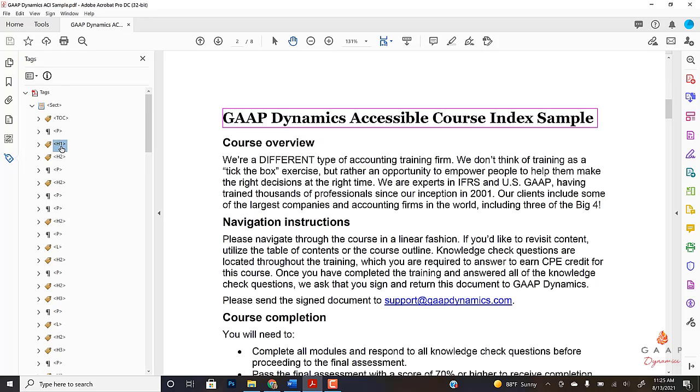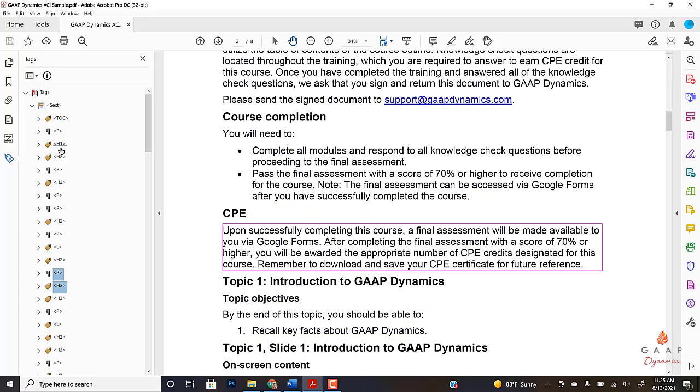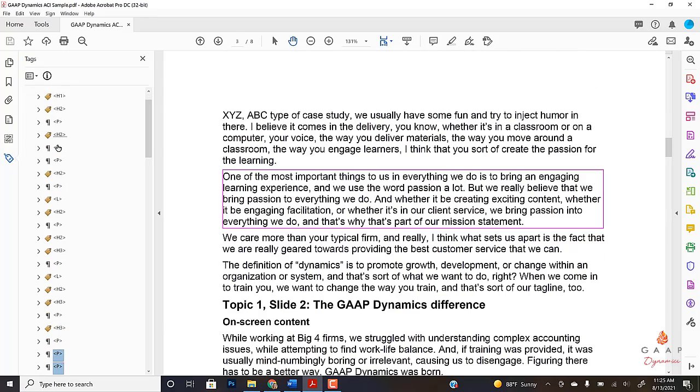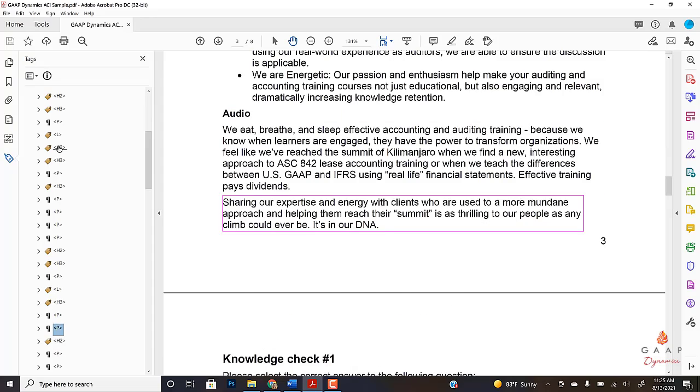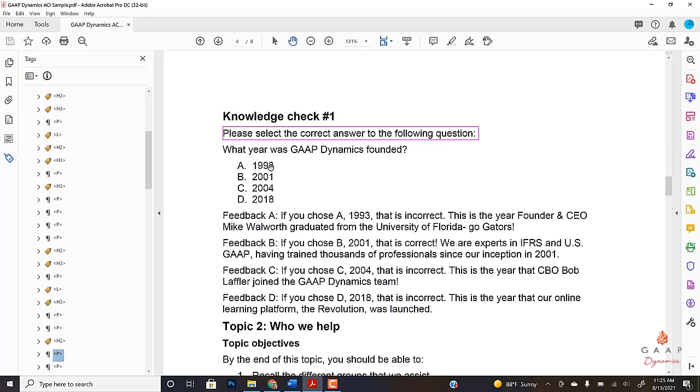If you select them and then tab through them, you can see what each tag is associated with on your screen. So we're going to tab down to this knowledge check right here. And as you can see, the knowledge check comes in as a list. We are going to change this up. We are going to first convert it from list to paragraph tags, and this will just help with how the screen reader reads out your answer choices.